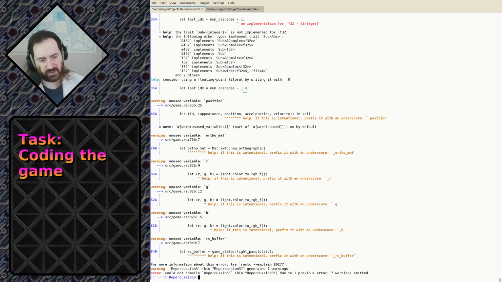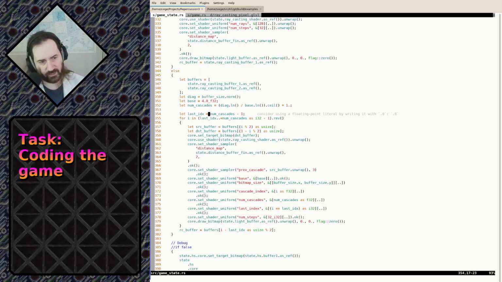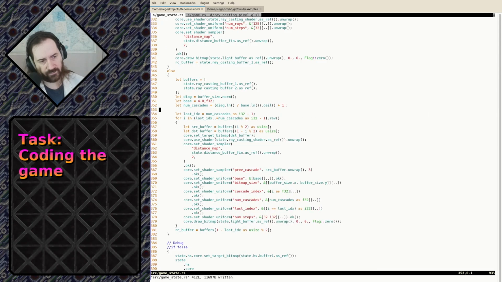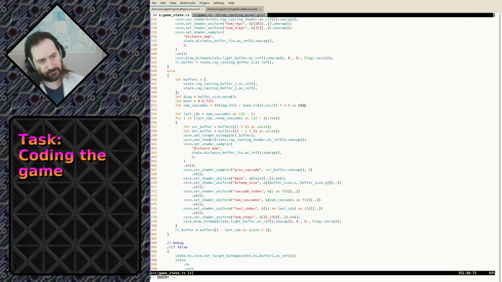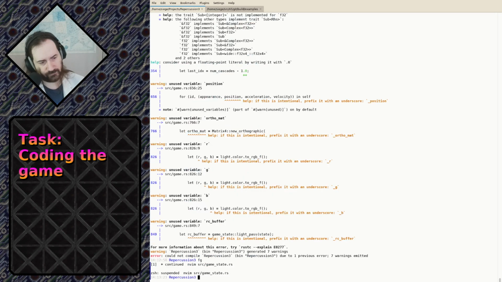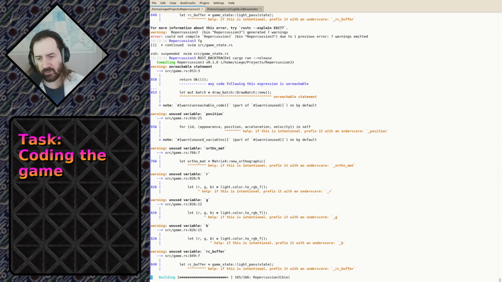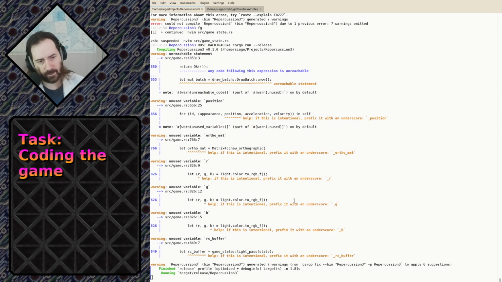Here's the first cascade, and this guy produces by far the most aliasing.